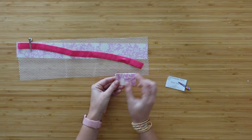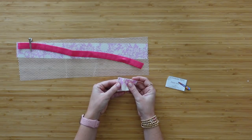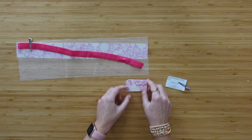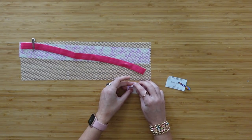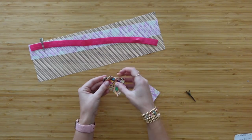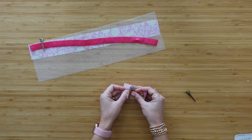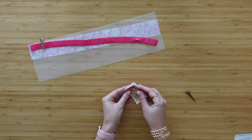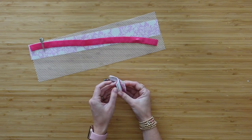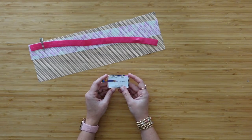For the zipper tabs that go along the front of the bag, you're going to need four cuts of quilt cotton. You could also use vinyl here — I'm going to cut a couple pieces of vinyl for the exterior tabs and use quilt cotton for the lining tabs, and we'll see how that turns out. I've actually never used vinyl for a zipper tab, so we'll just try it out. You're going to need two pieces of exterior and two pieces of quilt cotton — or you could just use quilt cotton for all four.